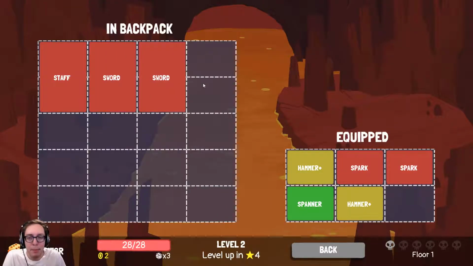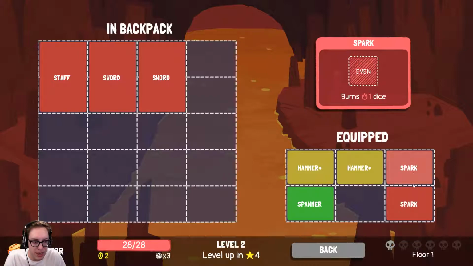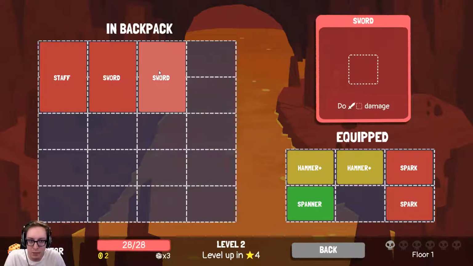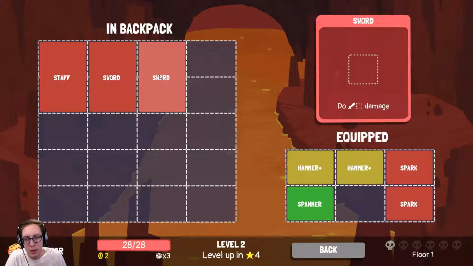So now I believe it only takes equipment from your equipped items. So in this situation, we'd probably want it to take both sparks next time. Spanner is really important for getting the six on hammer. And, you know, we probably could lose one of our hammers as well. That wouldn't be the end of the world.